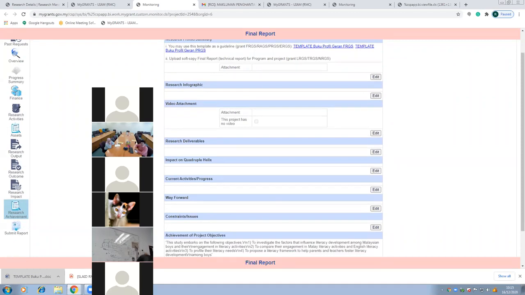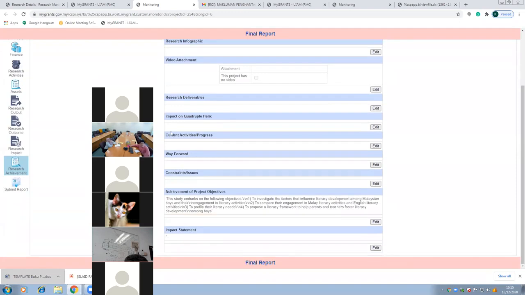Okay. Then we go to research deliverables. For research deliverables, they want you to make a summary of everything you have declared previously in the section here, the output, the talent. For example, if you produce three publications, you put three publications in the research deliverables. Then one master student, one intellectual property, one policy. You declare all of it in point form so that they can easily access all the deliverables of this project. Then if you have additional information, maybe a module or a book, you can also declare it as the wow factor of your project, basically.